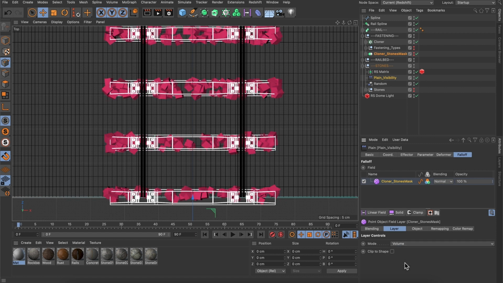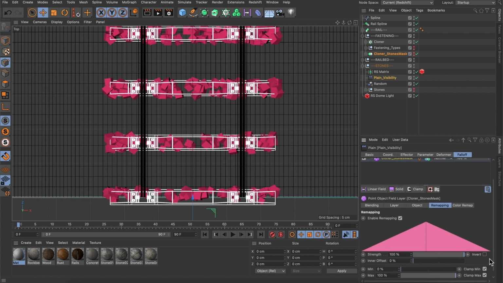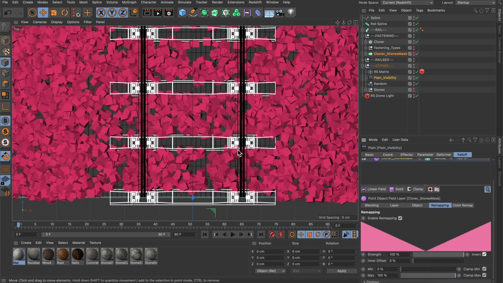We're going to use volume mode here. And by default, you can see that we now only have those stones inside of the fastening mask. So we need to invert it. Of course, we can do that. We simply select the stones mask here, go to its remapping tab and check invert. And now you can see that we don't have stones in here anymore.